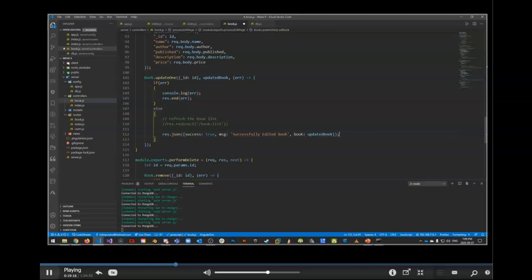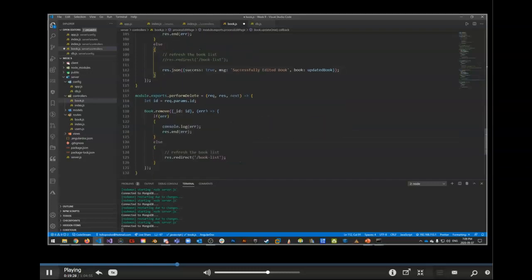Okay, so notice what we're doing. We're just converting from a redirect, or we're converting from a render. We're not rendering anything. It's not a rendering engine anymore. Our front end is going to render everything nicely for us. Our back end is just going to send signals to the front end. All right, so here we're going to do the same thing.